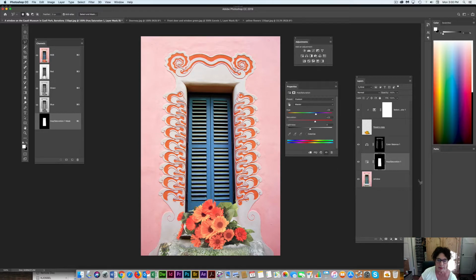And now I've completely altered the way this picture would look. And you can turn off the visibility of your adjustment layers, and this is what it would look like without the adjustment layers. Again, this is non-destructive. And I did this all with layer masks, clipping masks, adjustment layers. And now we've changed this slightly to suit our needs.